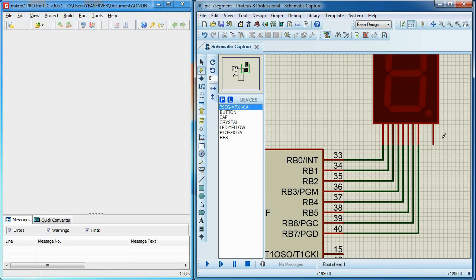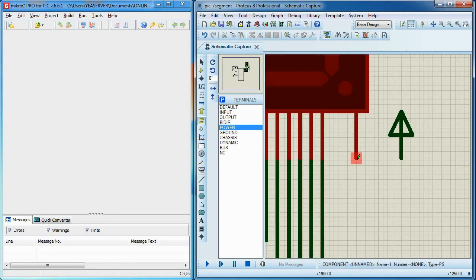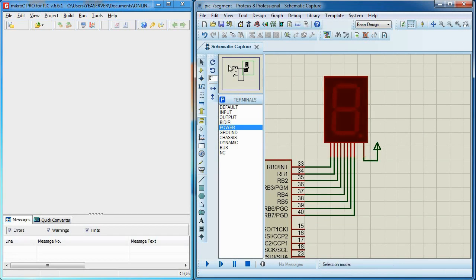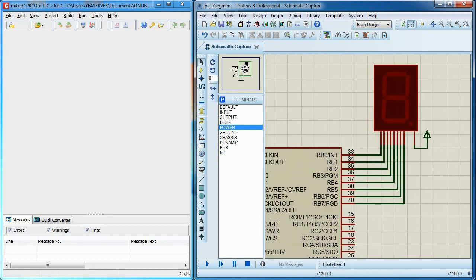This one is the common pin. Since this is a common anode 7 segment, the common pin should be connected to the power supply. Therefore, I will select the power supply and make the connection here. Okay, that's it. We're done.